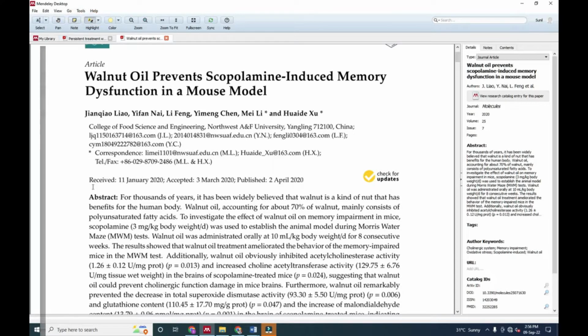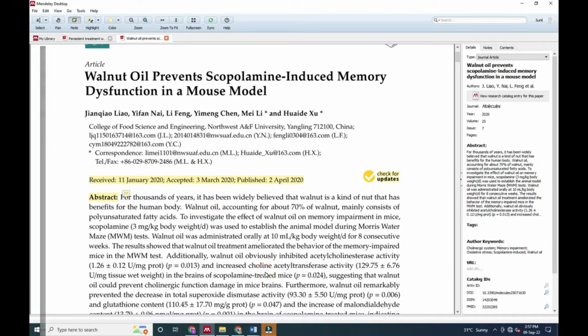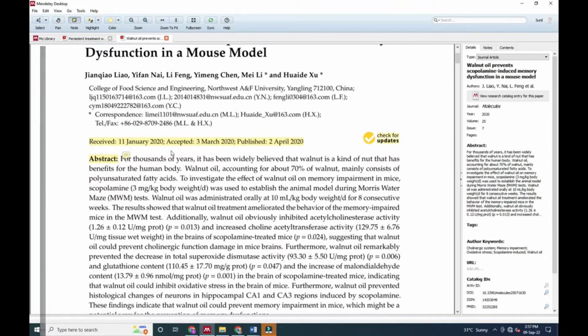sentences. This way you can highlight, and using another function we can add some points, we can write some notes here using the notepad. This hand-like tool is used to drag the article up and down, so it is used for that.